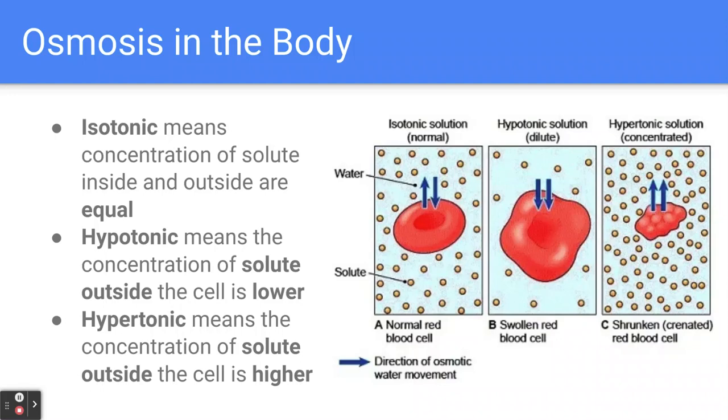Hypotonic solution means that the outside of the cell has a lower concentration, meaning that the water is going to want to flood into the cell, possibly exploding it. And so here, if you were to bathe in pure water with nothing else in it, you would become bloated. Versus, on the other hand, salt water over there on the right would be a hypertonic solution. So salt water has very high solute concentration. And so that's why you get kind of shriveled after you go in a pool, is because the water has gone from your skin into the pool because the pool has a higher concentration and the water wants to leave it.